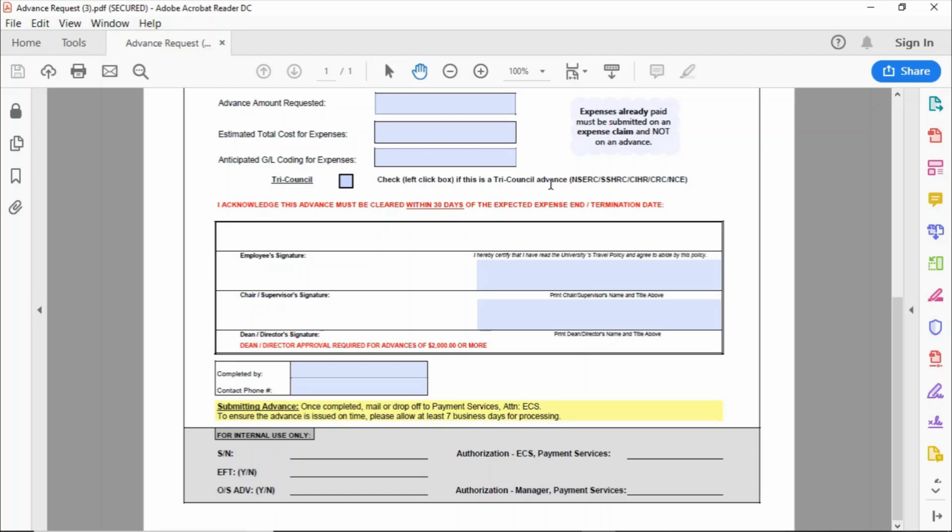Airfare and accommodation expense should not be included on an advance. Airfare should be direct billed, and accommodation, if paid up front, submitted on an expense claim. The advance total cannot include any items already paid. These must be submitted on an expense claim.